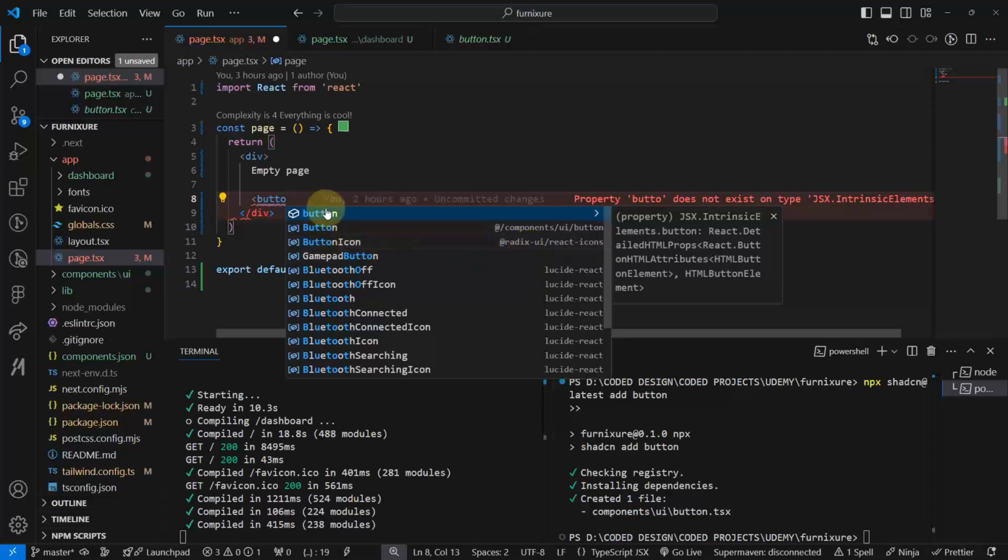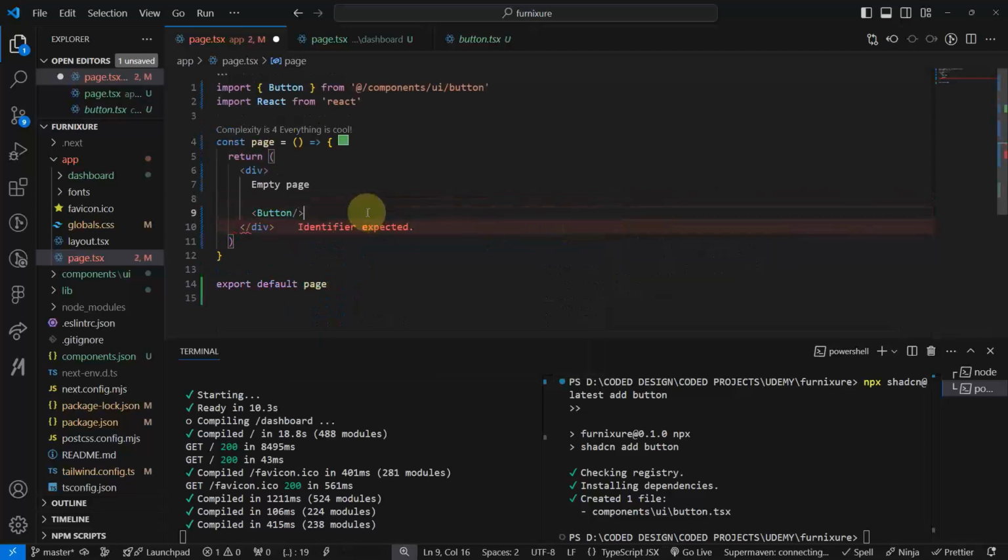So you might often see suggestions to import things from Radix UI. Please always check that you are importing things from ShadCN UI. If not, you will encounter unnecessary bugs that will delay your development time. So as you can see, we have imported this button from ShadCN, and let's type here, test button.